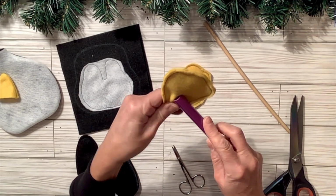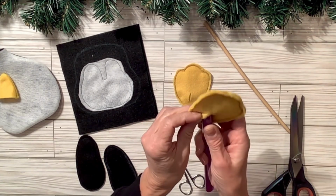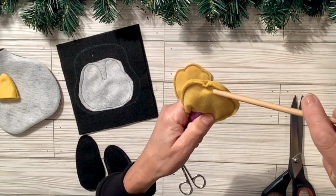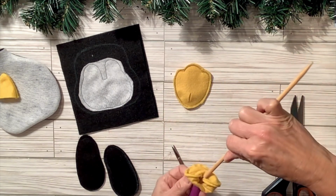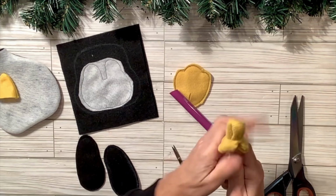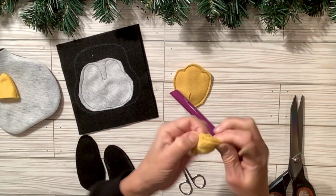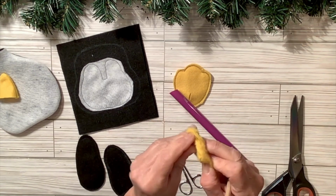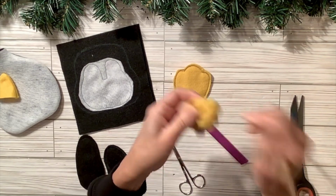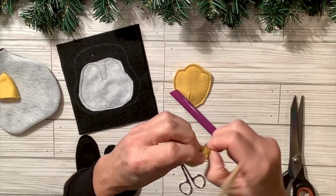But I love this tool because you just stick it in there. And I don't use the pointy side. I use the flat side. And I just turn my fabric inside out. Now usually if this was a thin fabric it would slide right through the tube, but since this is felt it's a little thick. So you just turn it right side out. And then now with the pointy side, I'll go in and I'll straighten out all my seams. So you just go around and straighten out all the seams.